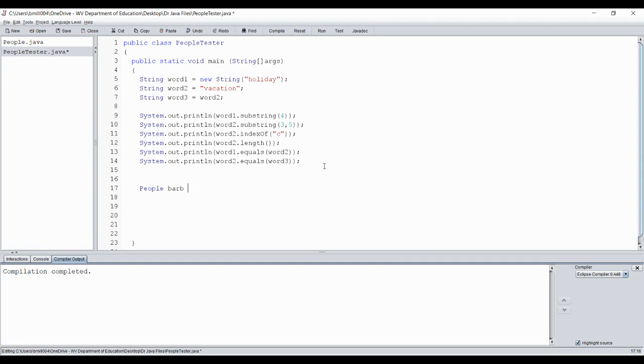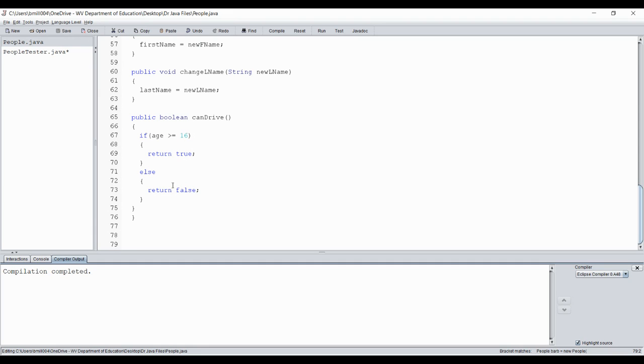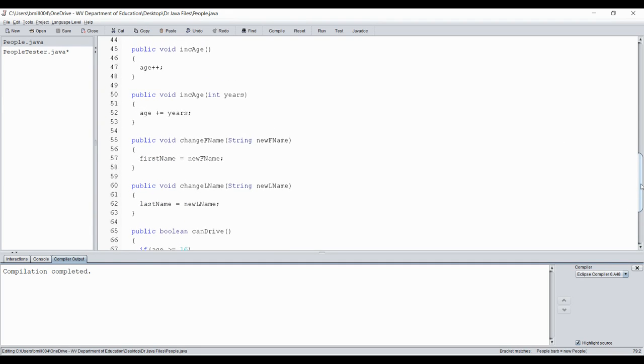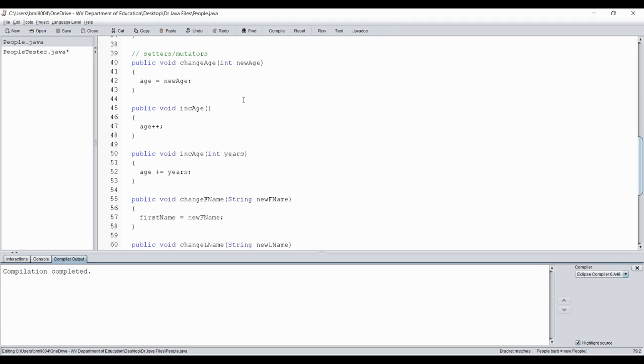I'll just do my name first. I'm going to make myself an empty person, and then I'm going to increase my age or set my age. I can't remember the name of the methods. Change age.